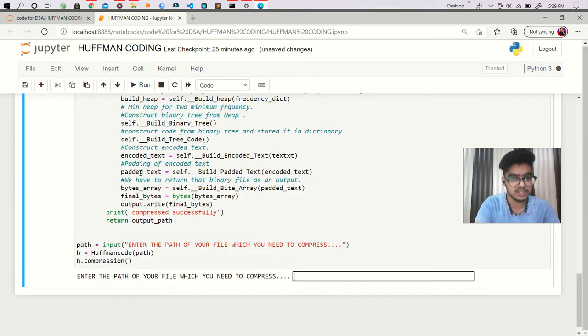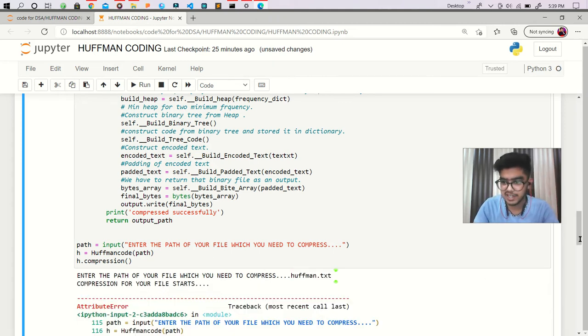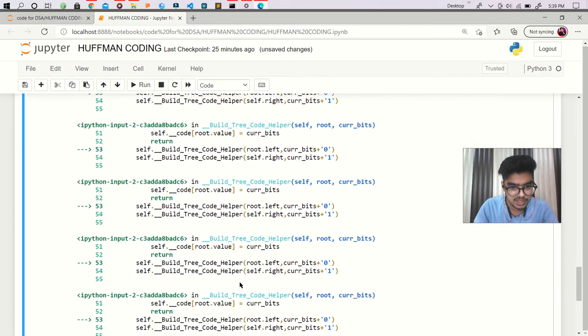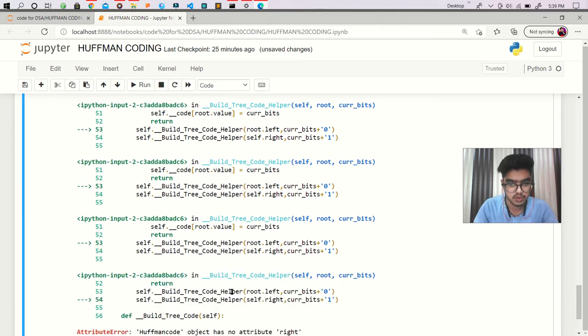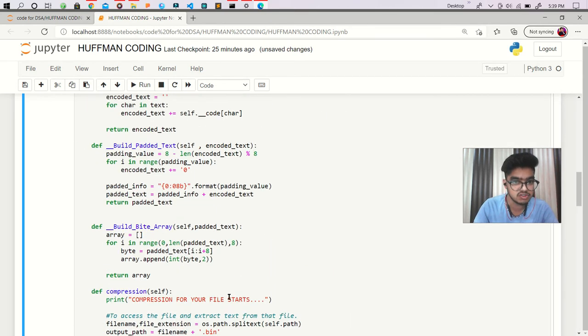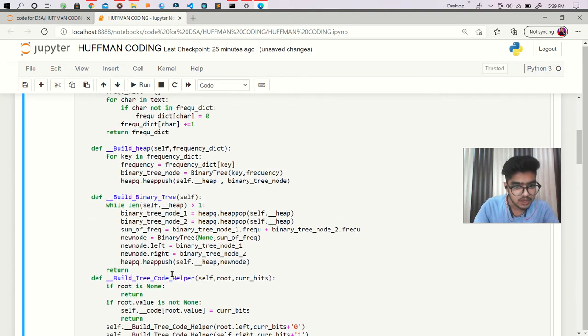Again run that code and again passing the file name, which is huffman.txt, and again we are getting an error. Yeah, cool. Let's see what is the error again. So here Huffman code object has no right, it is in the binary tree because we are using the left and right in the binary tree formation.